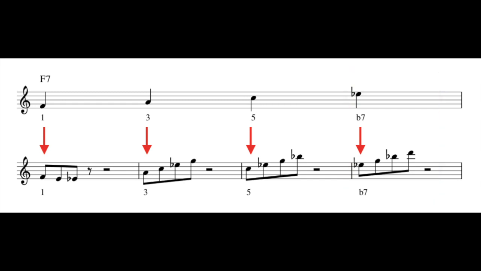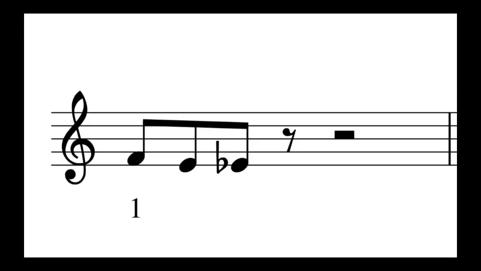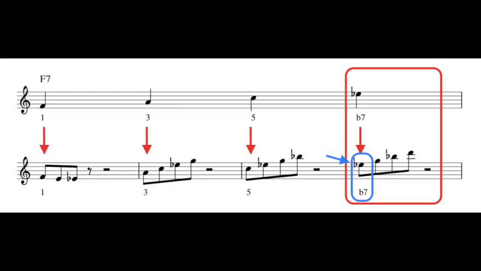And now, this is where it gets really interesting. Instead of just playing these four lines arbitrarily, you can connect all of them with downward stepwise motion. So in this first example, it just naturally happens. You're moving down F to E, E to Eb, and that Eb can actually become the first note of the next line.